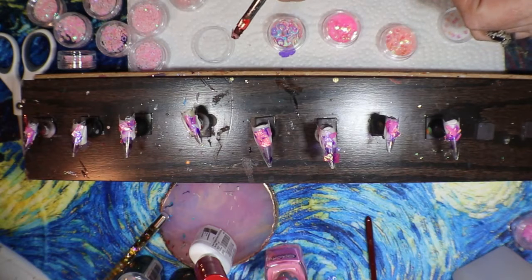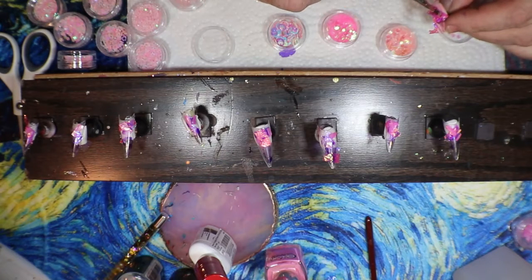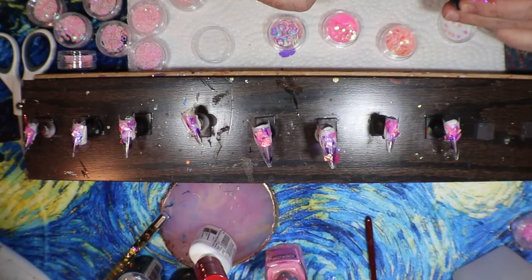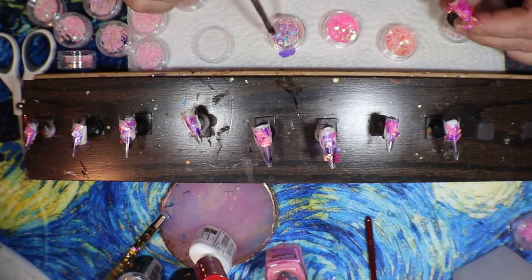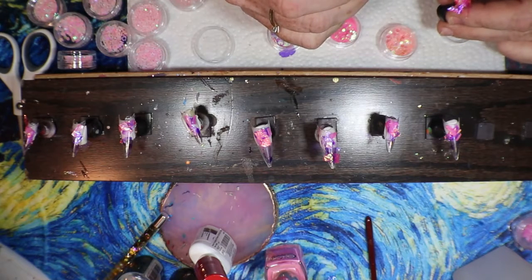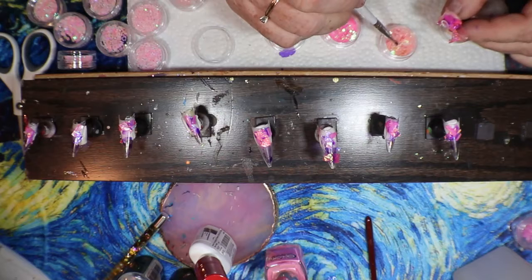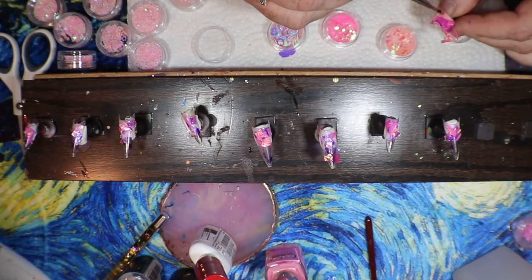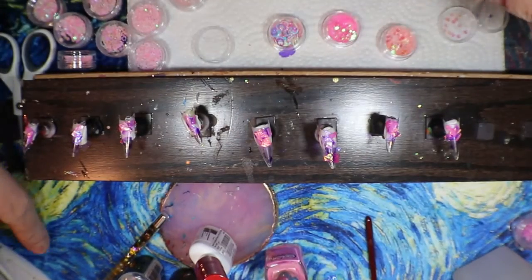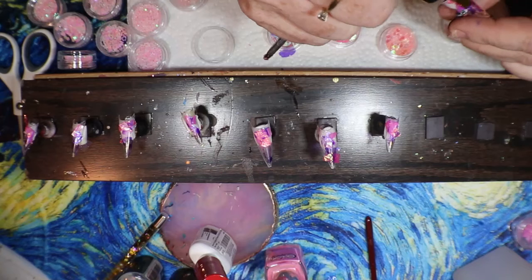Just want to get my color on there. A couple of those little guys in there. Might try one of these in somewhere. That will be embedded, so it's okay. I just want to make sure I don't have a whole bunch. Okay. I'll go and I'll cut all that stuff off when I go to put them on.